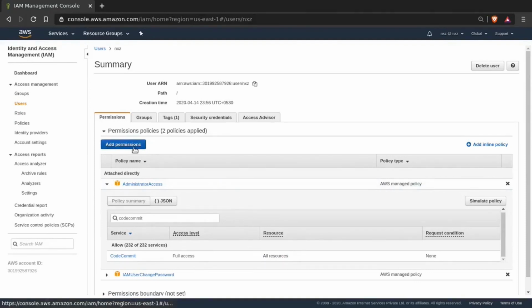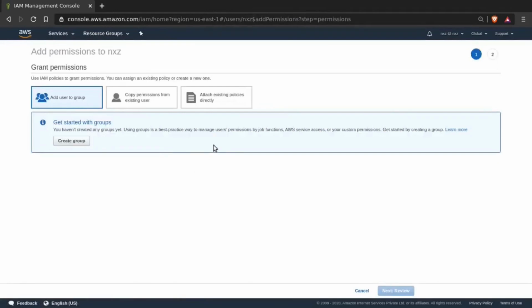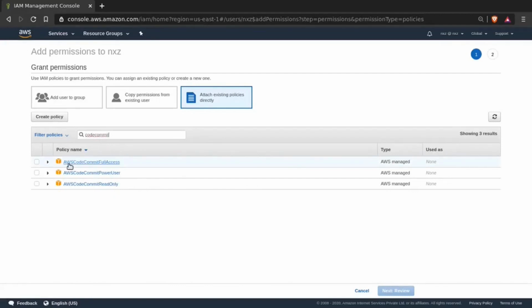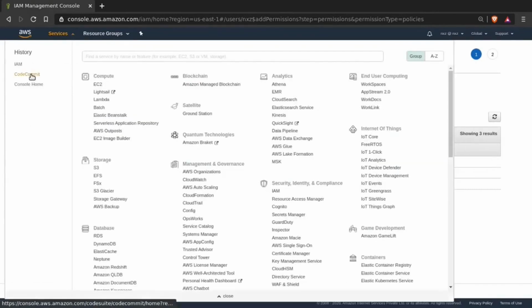So what you have to do is add permissions, attach existing policies directly, and here search for CodeCommit, and there you go, we have AWS CodeCommit full access, which is full access to the repository, AWS CodeCommit power user, which is similar to the full access role except that it won't let you delete the repository, and obviously we have AWS CodeCommit read only. Alright, so depending on your needs, attach any of these policies to the user that wants the access to the CodeCommit repository. Okay, so let's go to CodeCommit now.